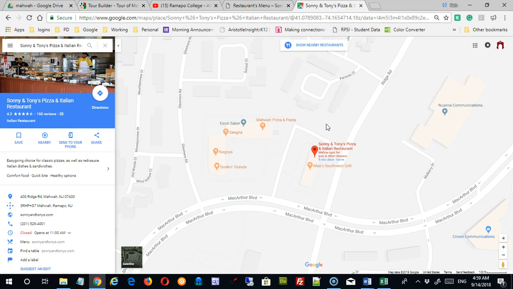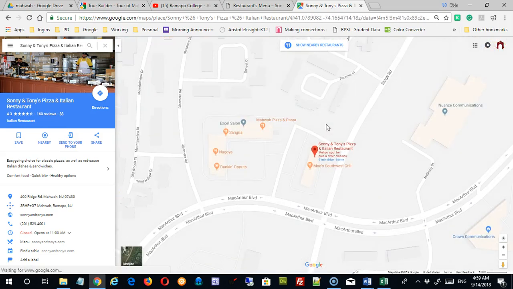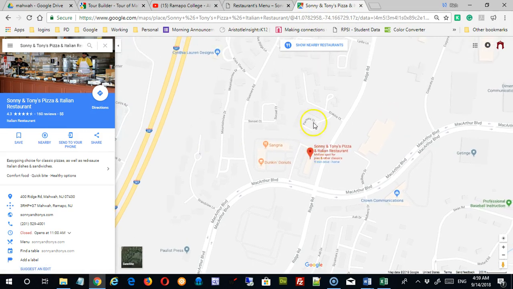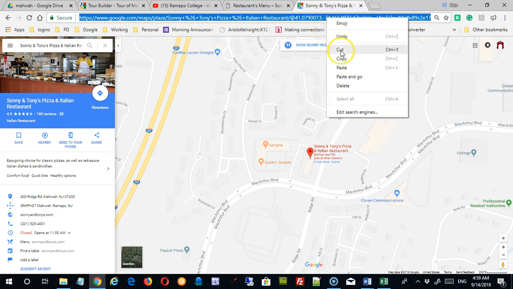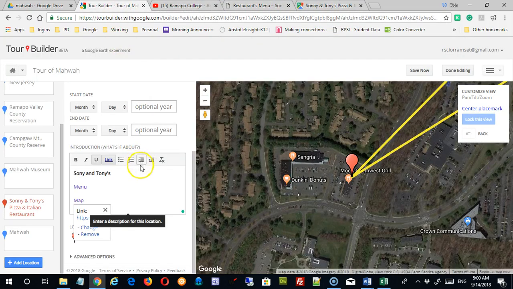So let me try it again and look up there at the URL. And you can see these numbers are changing, and that's really what specifies the map. It's a dynamic process that is created each time you click the link, and the information in the link is what determines the view. So when you get it the way you want it, you copy that and you come back and you use that as your link.